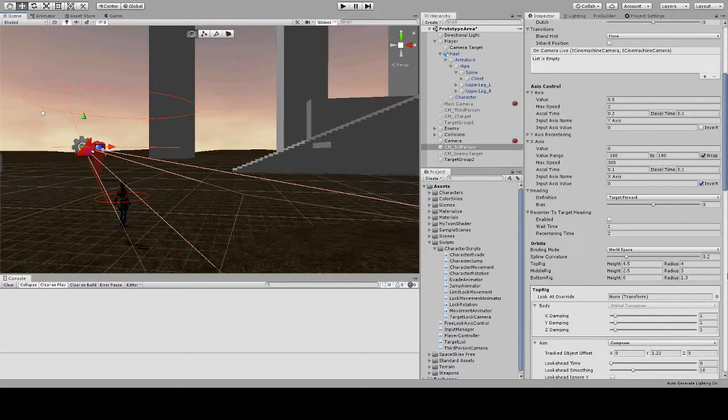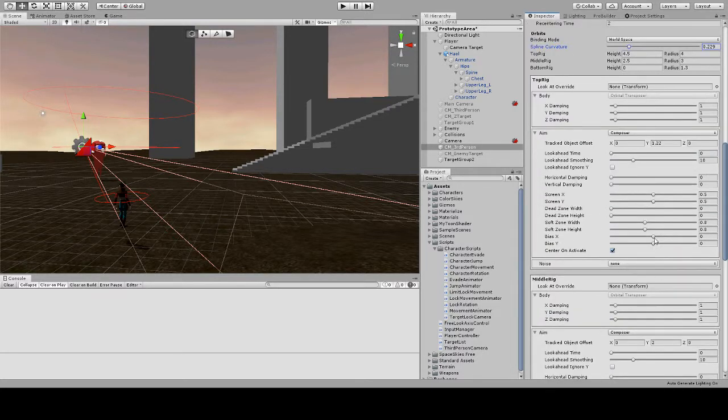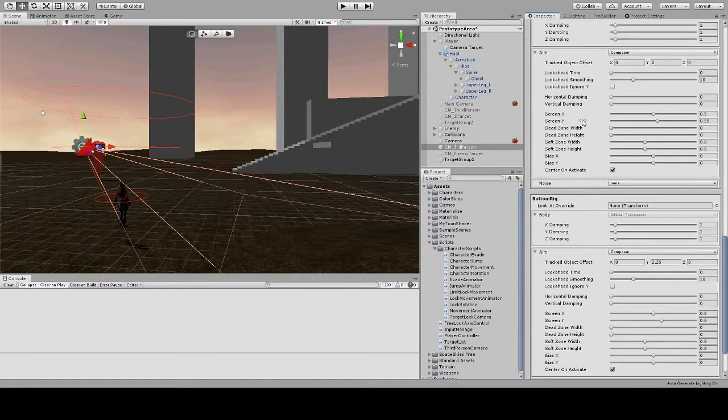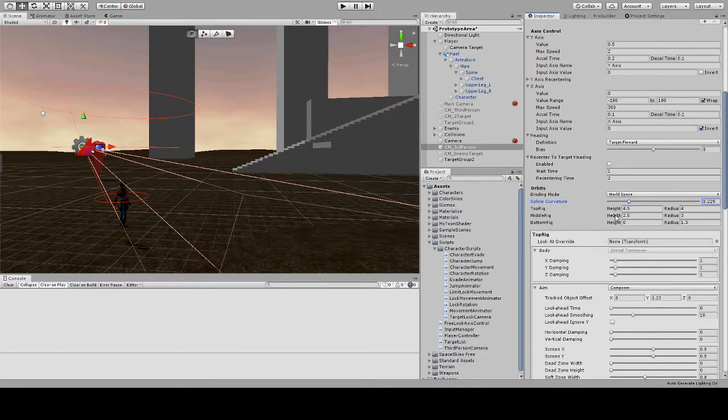Okay, using world space, spline curvature. I can maybe curve that a little bit. Doesn't matter. Well, let me go into the different heights.